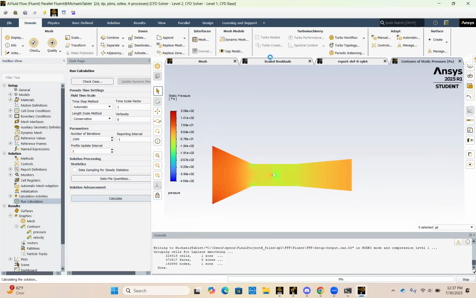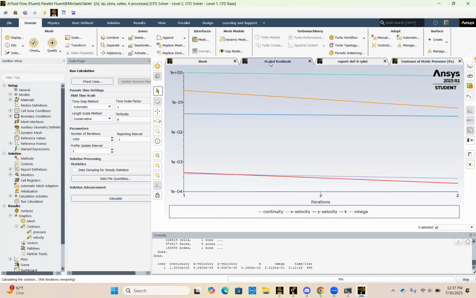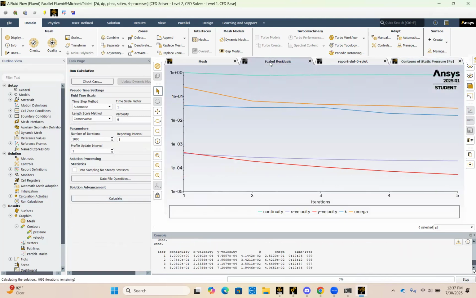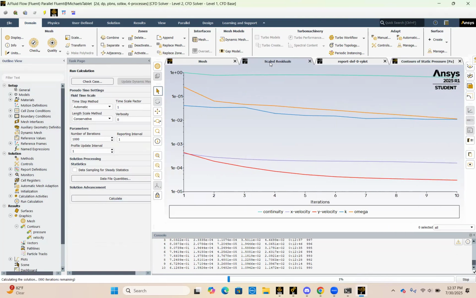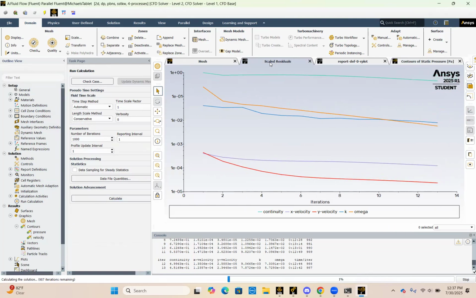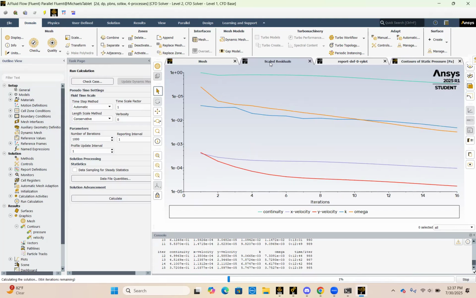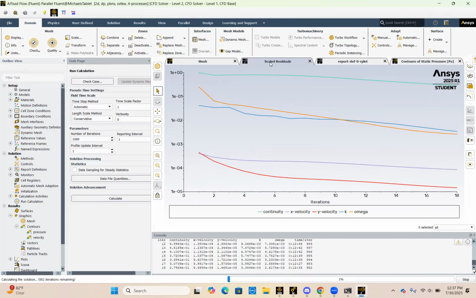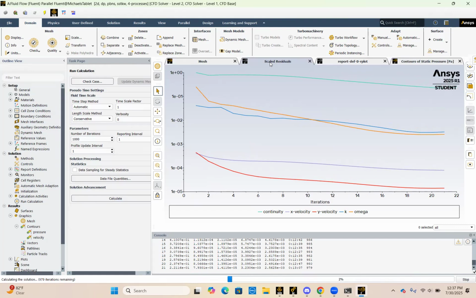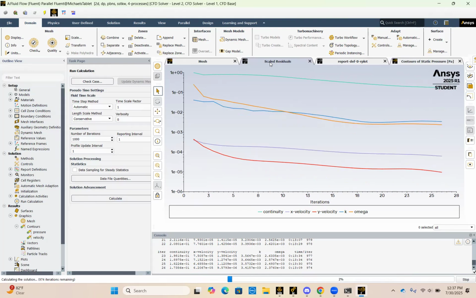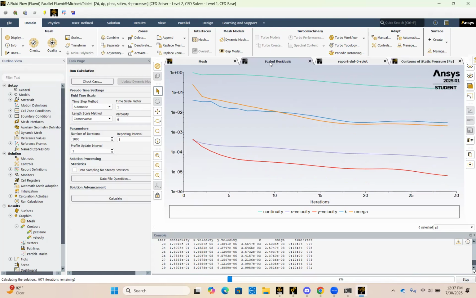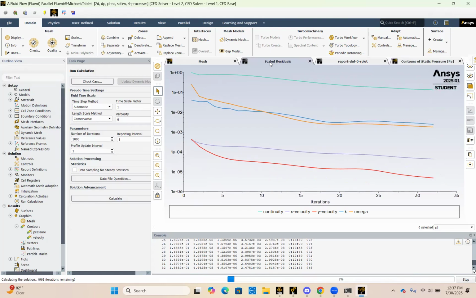And I'm going to pull up our residuals. I was looking at drag coefficient earlier, but we don't need that. All right, so here are our residual lines. Ideally, you want them to start to descend. If they're super erratic, up and down, growing, that's not ideal generally. All right, so I'm just going to give it a moment to do its thing.